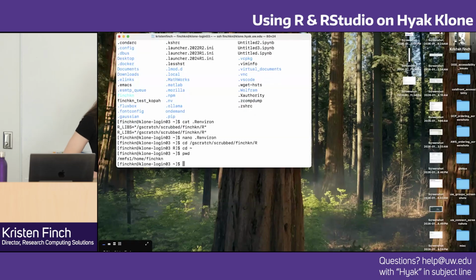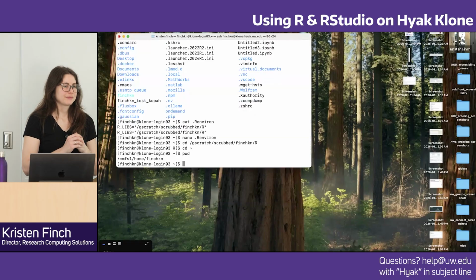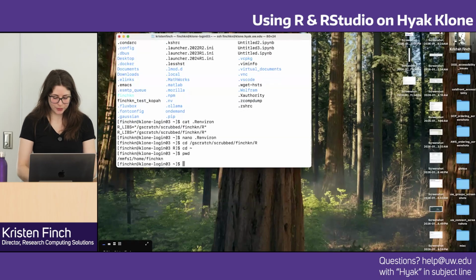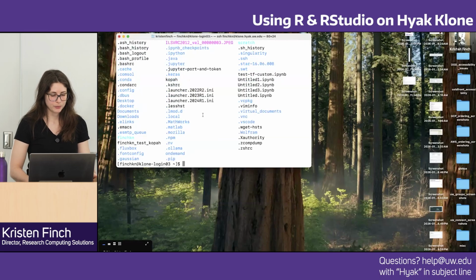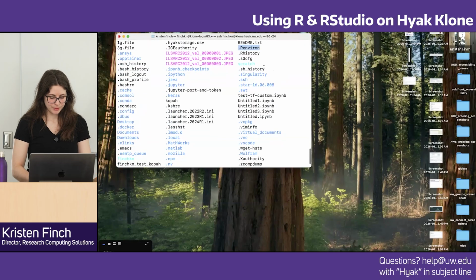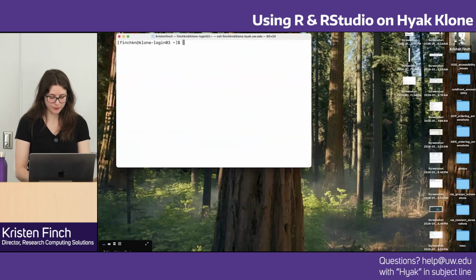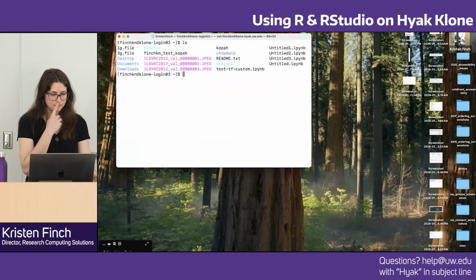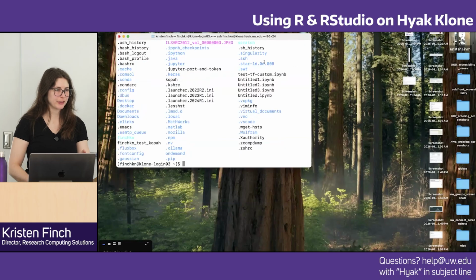This is where all the home directories live. But when I hit ls, I don't see R environ. Right. Because it's a hidden file, you have to use ls -a, which will show you all the files that start with a dot. So let me clear my screen. So if I just ls, then, well, okay. When you do ls -a now, do you see your R environ file?